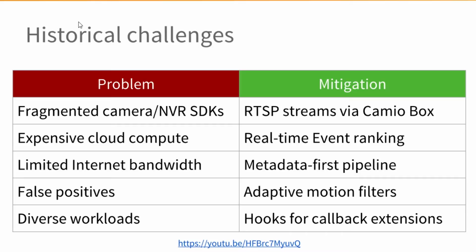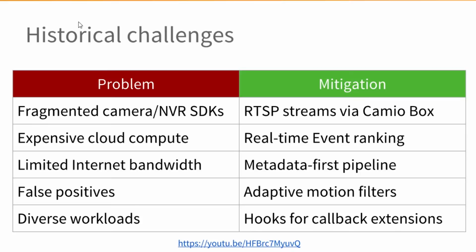And false positives were the other problem. The motion detection built into most cameras and NVRs produces a huge number of false positives from blowing leaves, shadows, things that you would normally consider spurious. But the additional part is that there's some real motion that's not just pixel motion. Like the branch is literally swinging all day long, and that really is a branch swinging, a real object. It's not just artifacts of compression. And so we have adaptive motion filters that eliminate those false positives as well.